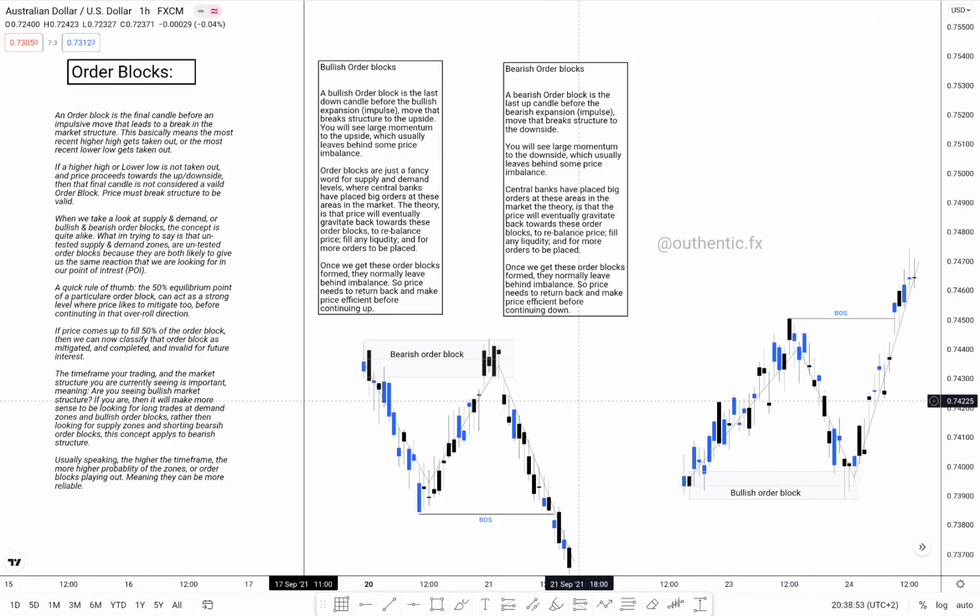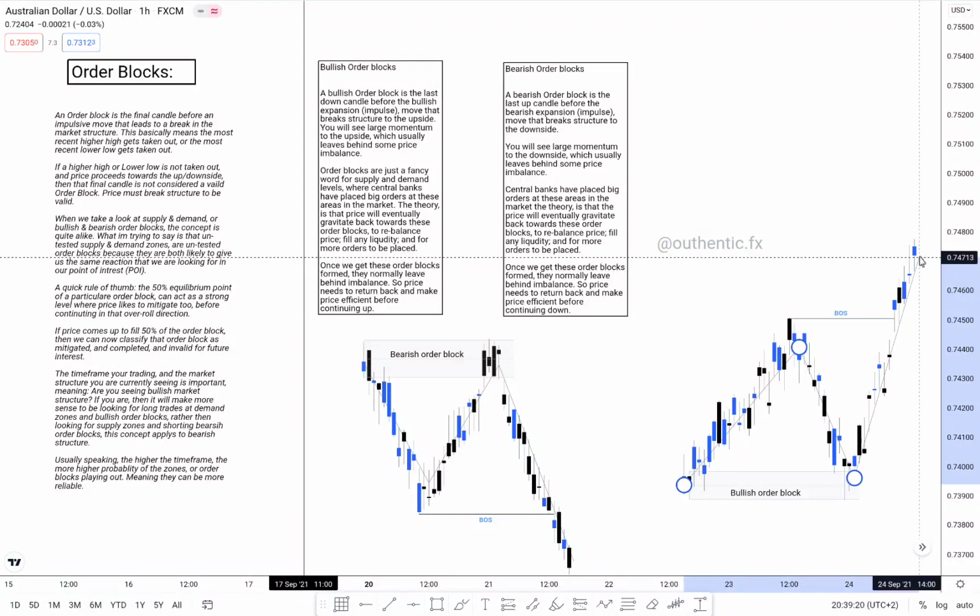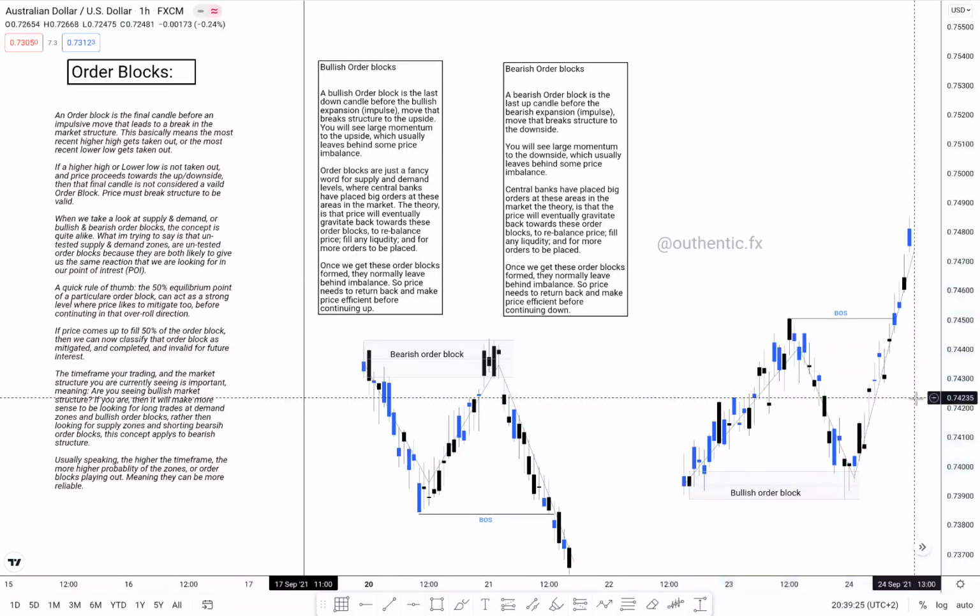So usually the higher time frame order blocks have a higher probability at those zones or order blocks, right? The higher time frame order blocks are more reliable when it comes to trading, from your H4, your daily, and your 1 hour, compared to the smaller time frames, because there are just multiple candles and different situations going on, different patterns that are getting played out at that point. So it's harder to spot the perfect order block on the lower time frame.